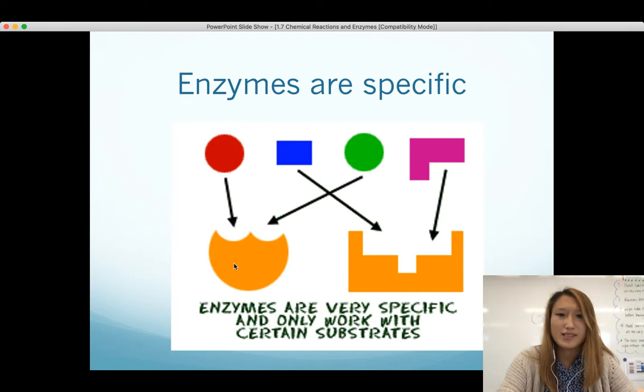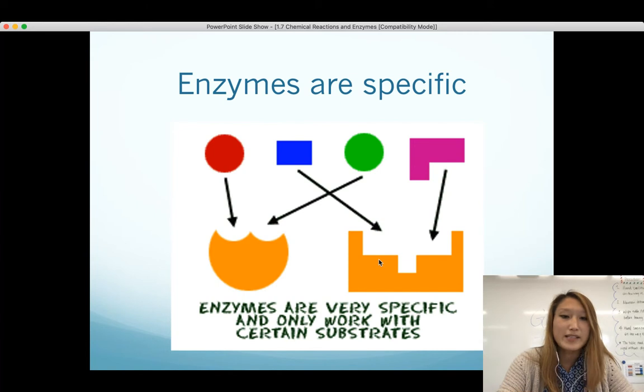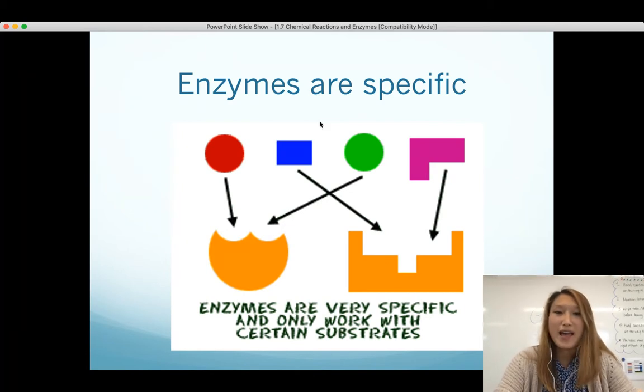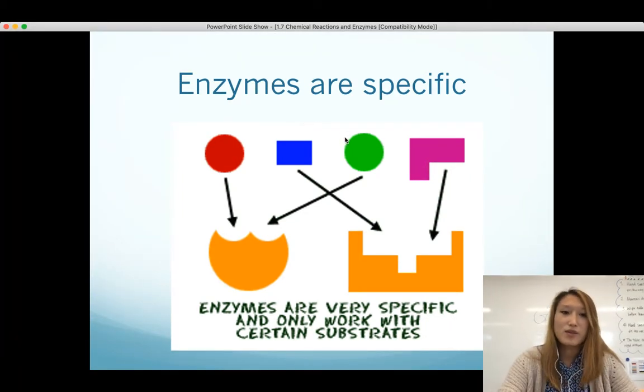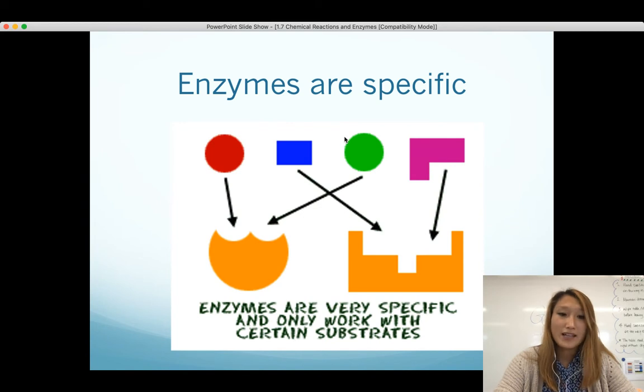So for example, you can see that on the left side, we have a pretend enzyme. On the right side, we have a pretend enzyme. Only certain molecules can fit in those slots. That's exactly what happens in real life with the enzymes. Being proteins, they have certain shapes, and molecules of certain shapes can fit in it, okay? So that's what we mean by enzymes are specific. Only certain reactants can fit in certain enzymes and form certain products. If you use other reactants for one type of enzyme, it will not work out.